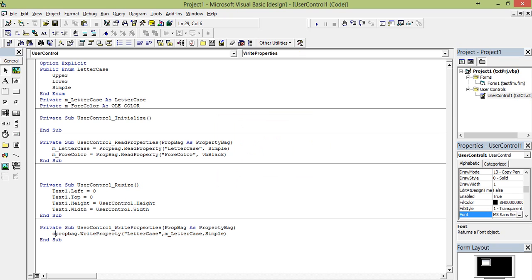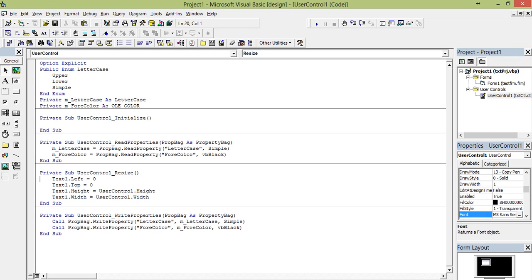Sorry, I'm just copy pasting for ForColor, ForColor and vbBlack. So these are the read and write properties, and now we will create some Get and Let.